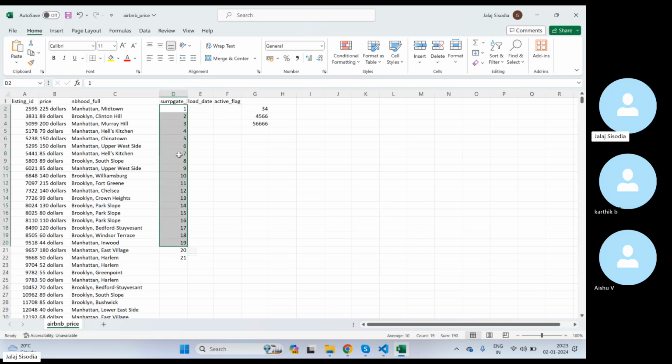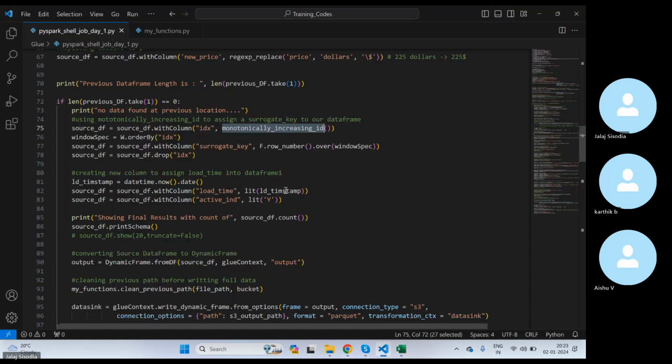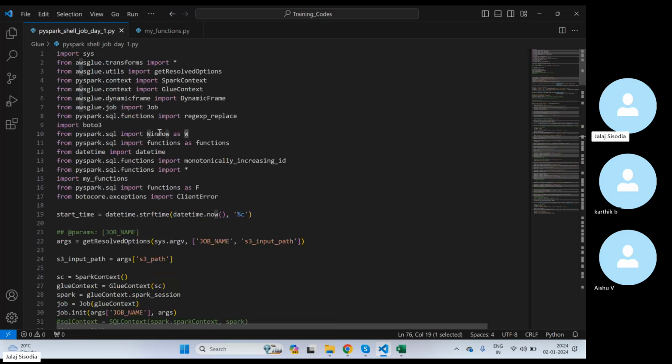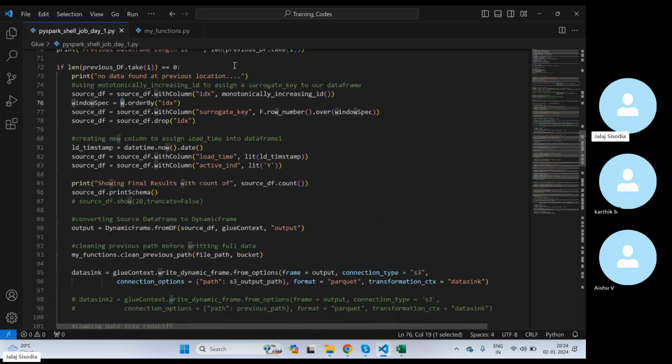sequence. So to generate this sequence from this order, what we are doing, first of all, we generate an IDX column. Using the withColumn, I'm generating an IDX column. Logic is monotonically increasing ID. Then I create a window. This W here is, if you see in my import statements, I'm using window function as W. Okay, it is a SQL window function that we have normally seen. I'm creating a window over my data, I'm ordering it by IDX. Then on that order, on that window spec, I'm saving this logic in my window spec variable.